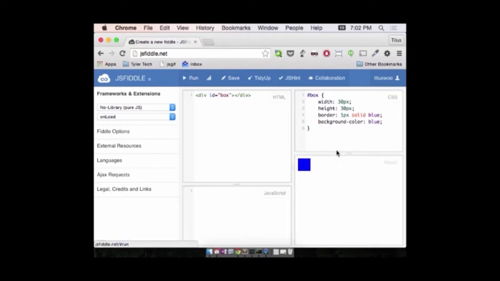Can you all see that? Blue box, cute little blue box. And I changed my mind. So we're going to add a border radius to make it a circle. Because CSS3, we can do that. All right. So if it wasn't clear what I did, I created a box, and then I added a border radius, which makes the edges round. And we're making the edges 50% as round as the width of the box, which makes it perfectly circular. All right. So now we have a circle, and we can't do anything with this circle.